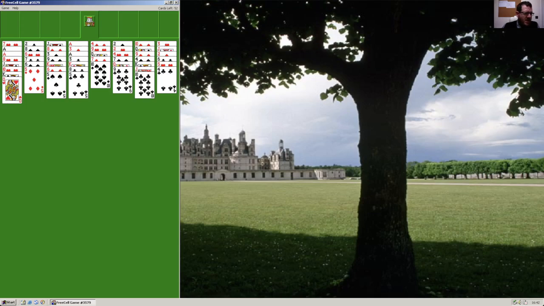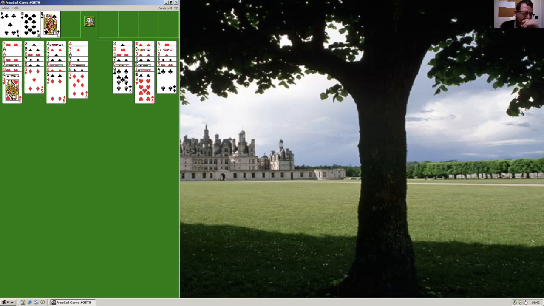Already I'm stuck. But we just take care of those. And then I'll put that down there and there as well. I'm just trying to work out where I'm going. Aha! And I can move 3 cards.